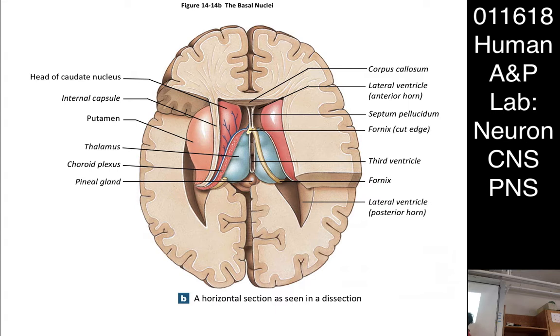What else can we see here? We see the pineal gland. Posterior is pineal. Pineal, midline here, septum pellucidum. Thalamus. Next in is the caudate, internal capsule, and putamen. You can't see the amygdala because it's deep, it's cut, but the amygdala fits in there. We'll see that in a moment.